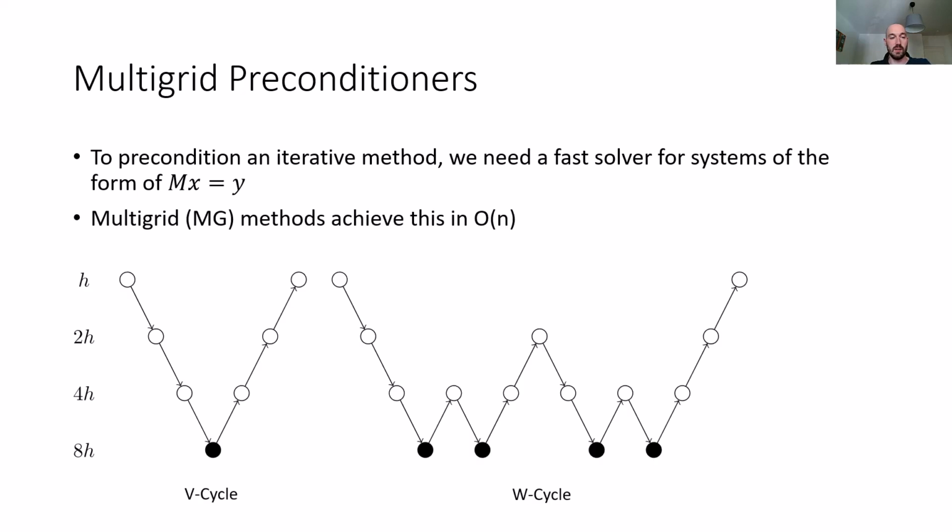But fortunately, multigrid methods are perfectly suitable for this job, since if you design a multigrid method in the right way, it is able to solve a linear system with asymptotic complexity of O(n). So this is theoretically optimal, just because to get the solution of such a system, you need to touch every unknown at least once, of course.